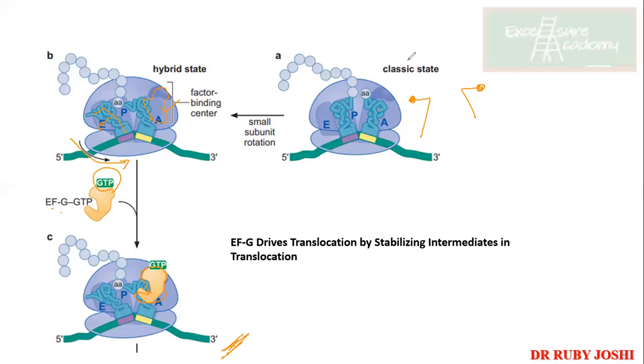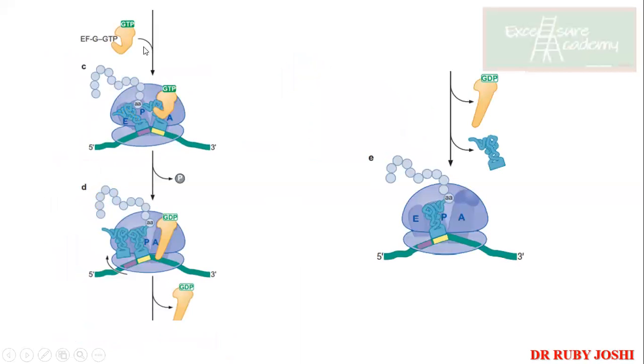Now, once this EF-G, elongation factor GTP, comes and sits over here, it is undergoing hydrolysis. Since it is bound to GTP, it is undergoing hydrolysis. So what will happen? Hydrolysis होगा तो there is going to be a change in the structure, conformational change होगा. So from this shape, it is going to become straight. You can see it over here. So GTP hydrolysis has resulted in opening up of the elongation factor G structure.